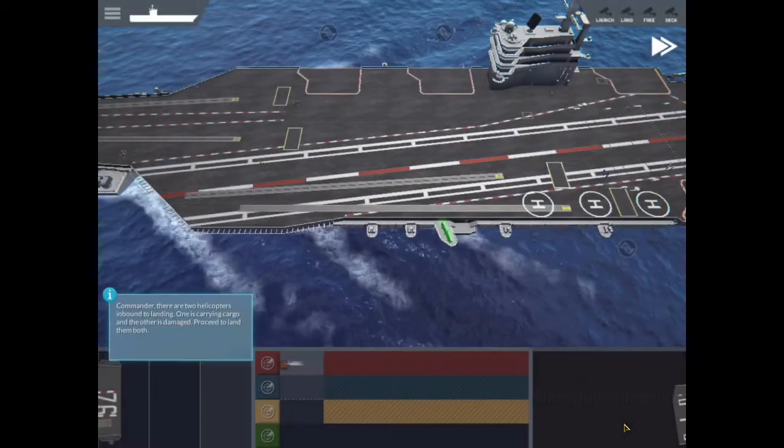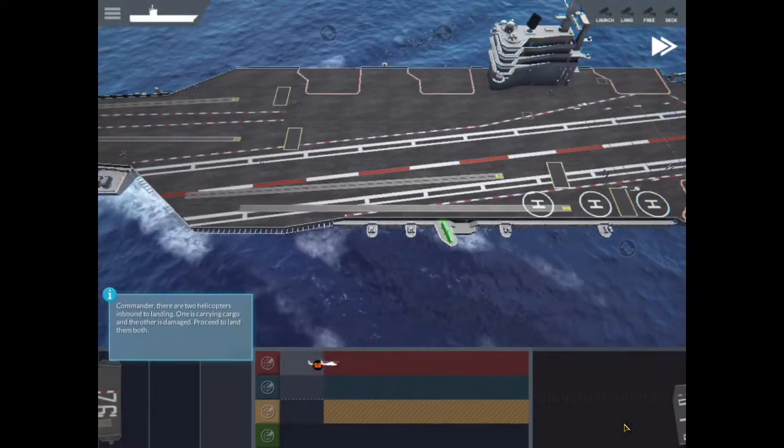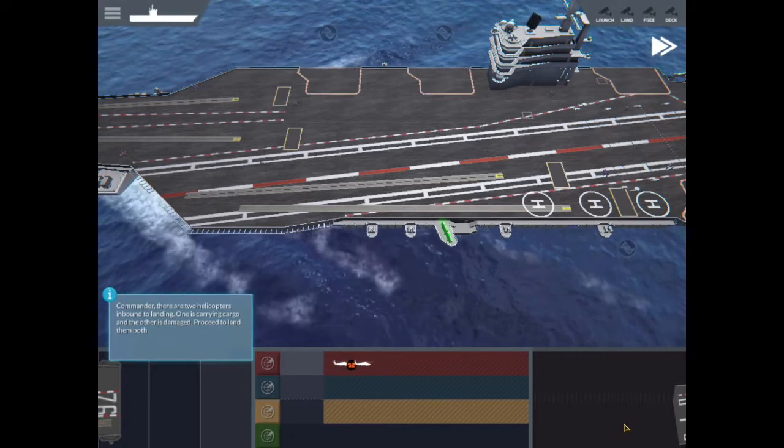Commander, there are two helicopters inbound to landing. One is carrying cargo and the other is damaged. Proceed to land them both. Yes, sir.